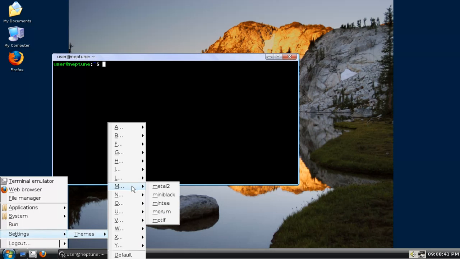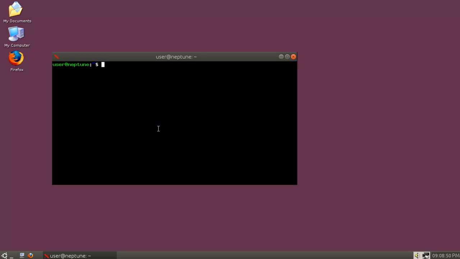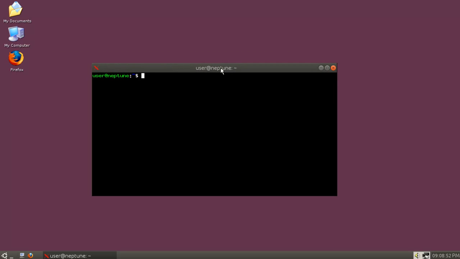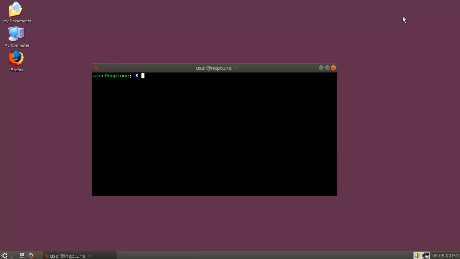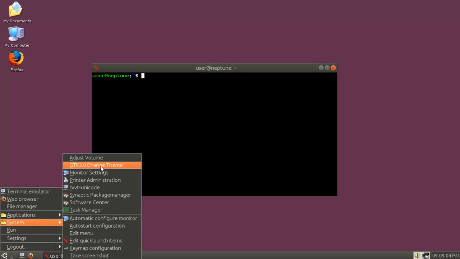But you have many themes, and one theme that I really like was the option to just simply go in here, ambience. Hit the ambient theme, which looks like modern Ubuntu. And what I can do now is, as you go to the menu, you can see it's still using Windows 95 looking icons and so on. What I can do is just go to System and then GTK2 change theme.